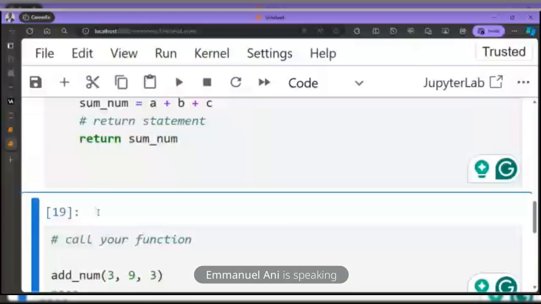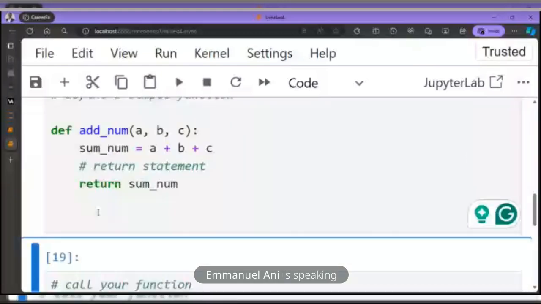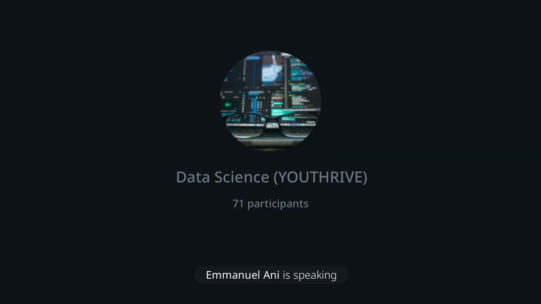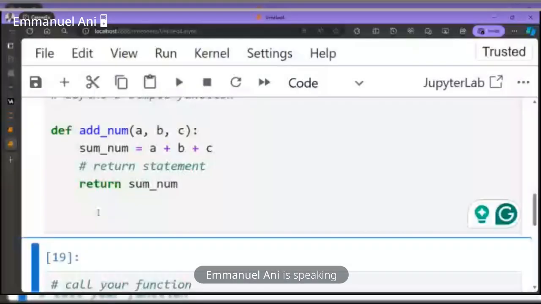I understand this concept is a little bit advanced. We are entering the main aspect of Python. So just take your time to understand. Don't put pressure on yourself to understand this. This is a new concept, so it will take some time to understand, and that is fine and actually acceptable. But just follow what I'm doing.